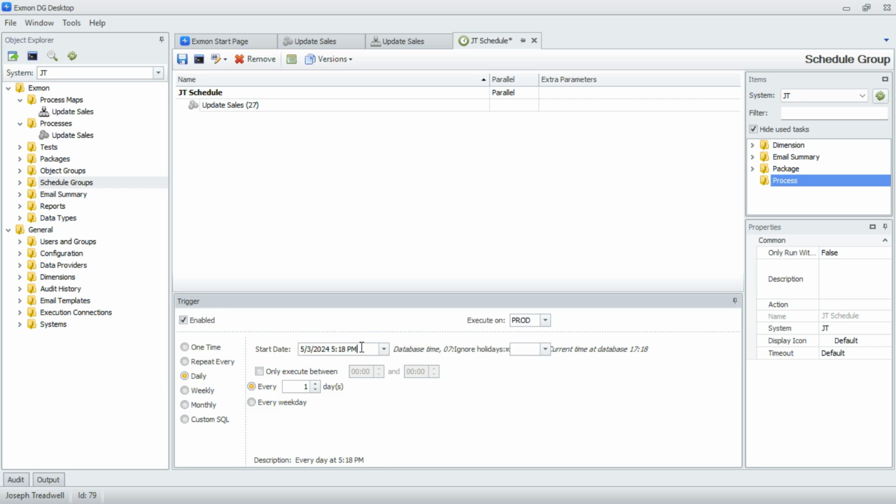In this case, let's run it every day at 7 a.m. You want to save that. And once that's saved, this will run on that given schedule and it'll run my entire process. Let me show you how you can add users.